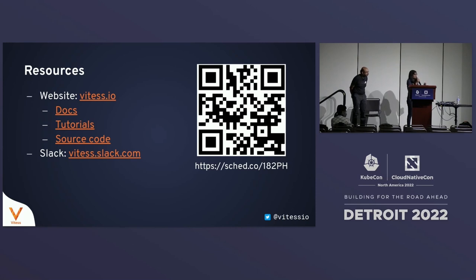So when a query comes in, VTGate will figure out, do I need to just send this to one shard, or do I need to scatter it, or do I need to send it to a subset of the shards? Do I need to break it up into multiple round trips, depending on the complexity of the query? So that's the sort of planning and optimization that's happening at the VTGate level.